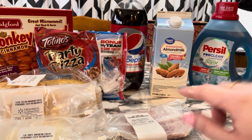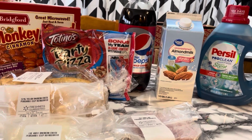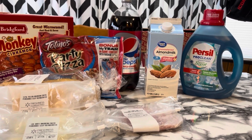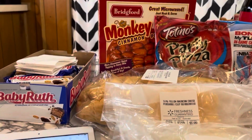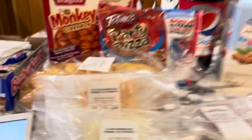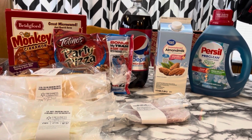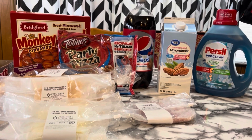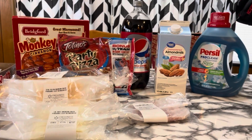The almond milk didn't automatically get picked up, but when I went to verify more offers it was already selected, so I just had to add that to my rebate. So including tax, my Walmart haul cost $20.26 — that's insane. But if you add in my $21.76 moneymaker that I did at Giant, it makes this a $1.50 moneymaker as it stands right now. Without tax it's a $2.22 moneymaker. And if I get back that $7 from Swagbucks, including tax, this would be an $8.50 moneymaker.